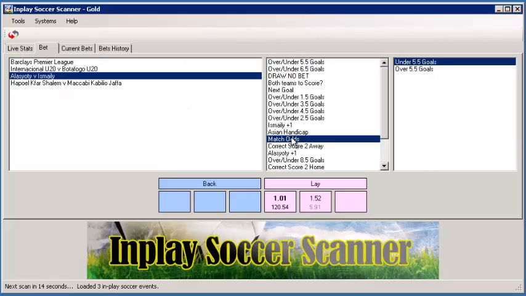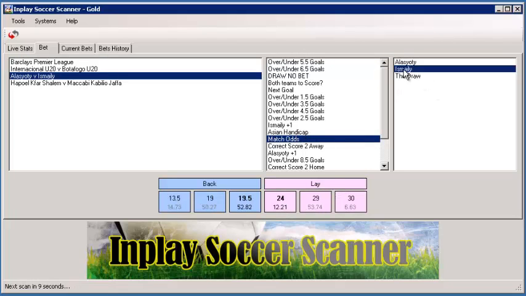You can bet directly through the software, but basically what we've done here is we haven't set it up this way. Initially we want all these stats to be feeding through to you, and then you can go into the Betfair interface or use your FairBot or whatever betting software you use. You can bet in that software because it's got the automatic triggers that you may already have set up. What the in-play soccer scanner is primarily for is to find the opportunities and to have the stats live for you.